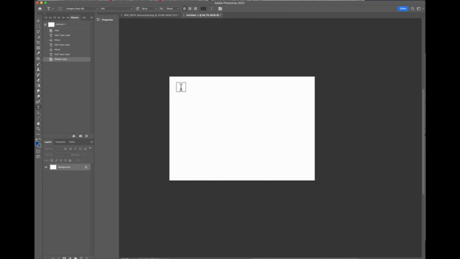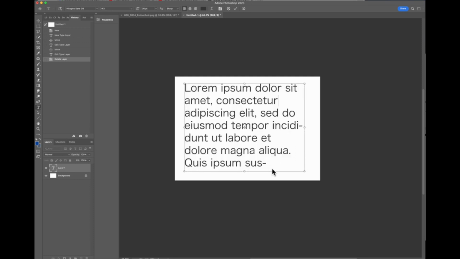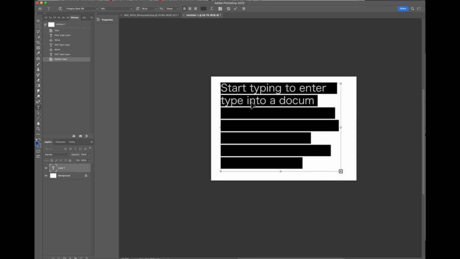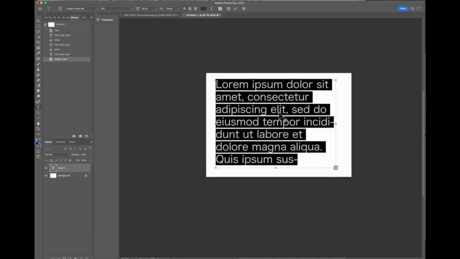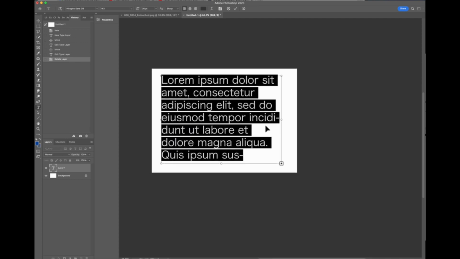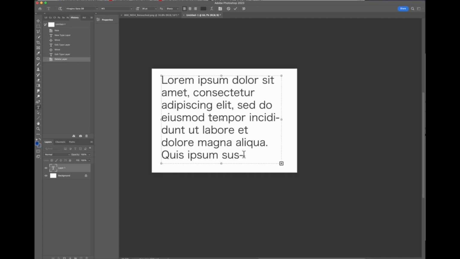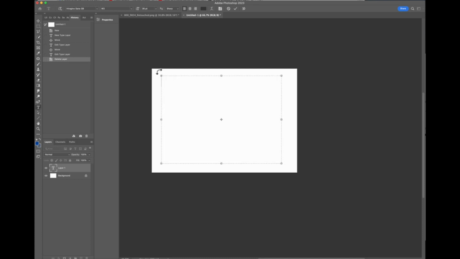draw out a rectangle. Make it as big as you want the area of type to be. So I'm going to basically use most of the canvas here. And then your type will wrap as if it were in a word processor. It will come up with that Greeking stuff where it just puts in nonsense letters to take up space and show you what's there, and the minute you start typing it will enter the regular stuff that you want.